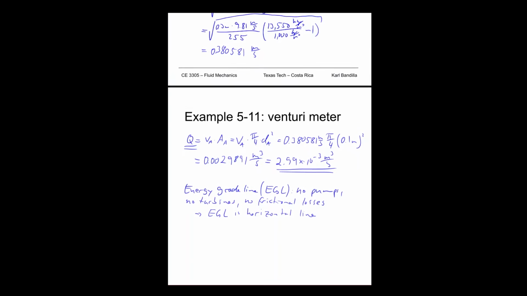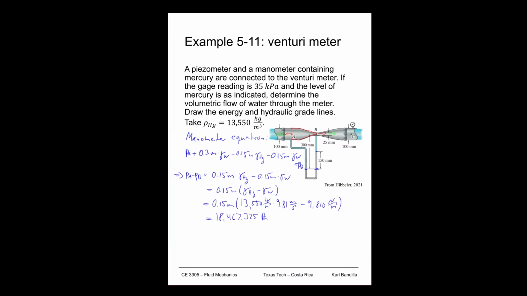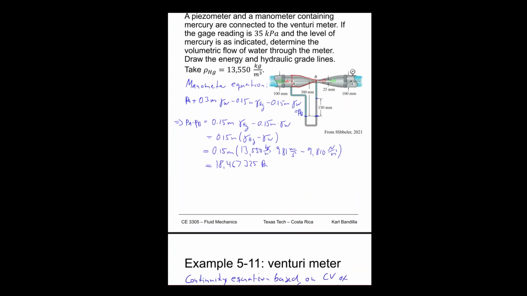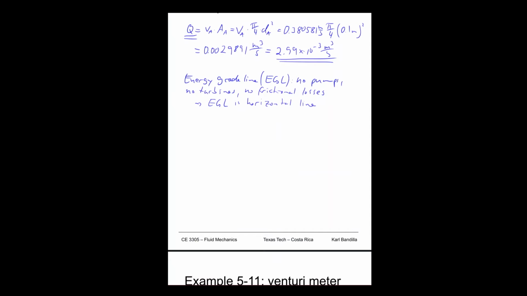Now, we could go through and calculate multiple points, but we really only have one point at the moment where we have all the information, right? We could figure out what P, A, and B are based on PC, but we'll just calculate it for location C, because that's where we know what the pressure is, because we have that pressure gauge right there. So we can say E is equal to PC over gamma of water plus VC squared over 2G plus ZC. We already know what ZC is, right? That's zero, so it's PC over gamma water. Now, the velocity at C has to be the same as at A, because they're the same diameter, and it's incompressible and steady. So we can say plus VA squared over 2G plus zero.